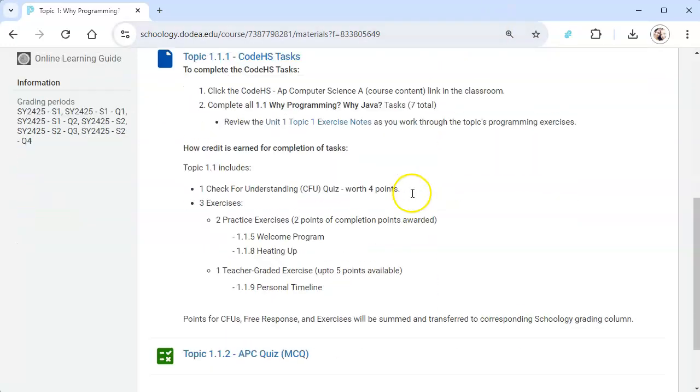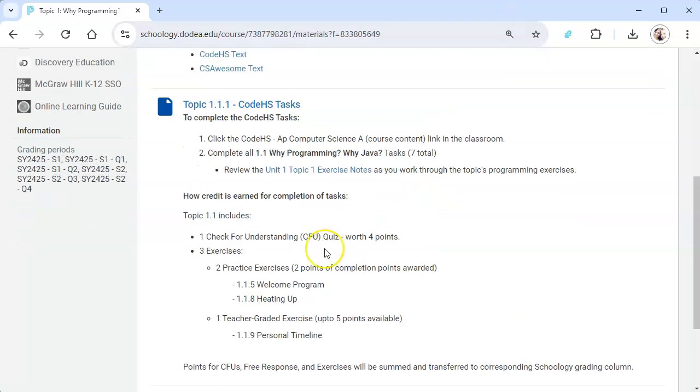So then the next thing we have is the CodeHS tasks that are due for a given topic. You'll also want to notice here that there are exercise notes linked. These notes provide additional information and guidance about each topic's programming exercises. So you'll want to make sure that you're reviewing the exercise notes as you work through the CodeHS programming exercises.